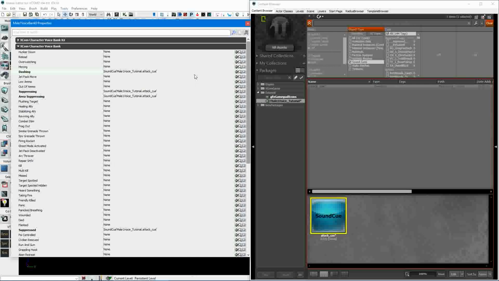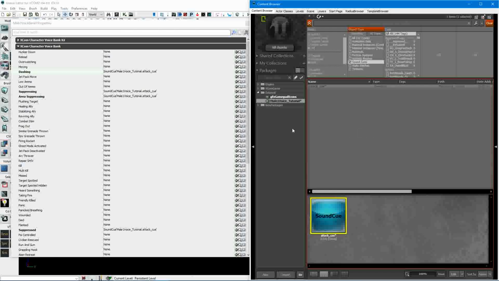I'm not sure why this is the sound that they chose, but I guess it's like a confirm order sound, and it's just a good generic idea to get what you're going to be listening to, especially since you're going to definitely be telling your people to dash a lot. I guess it's a good sound to listen to and preview. So I'm going to go ahead and assign dashing to this and save.